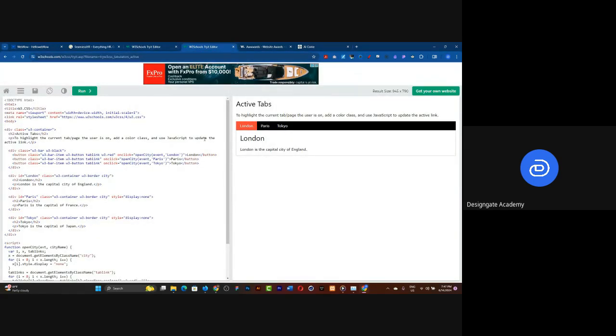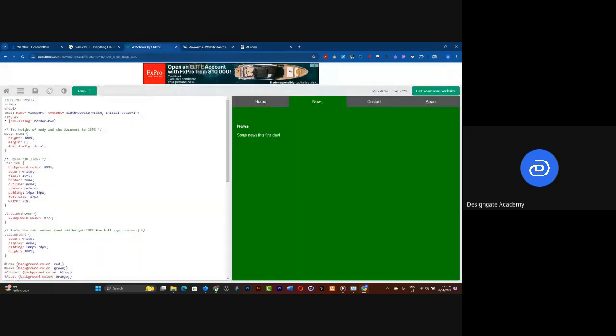If you've gone to a website and you see a situation where you have to click and you see content, okay? Let's say you click, you see the content here, you click here, you see the content here, you click here, you also see the content here. This is a tab, okay? And they can come in different designs. You can see this one is full screen. If you click here, you see the content. If you click here, you see the content. So the advantage of this is that you can actually go on different pages without necessarily reloading your browser. So that's one of the advantages of tabs.